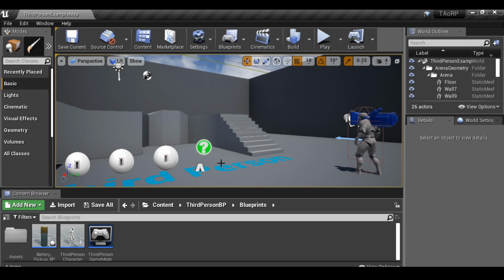In part 2 we created the flashlight system. We also added the battery model, as you can see here. If you want to check out those videos, there'll be a link up here to the playlist. Go ahead and check them out.